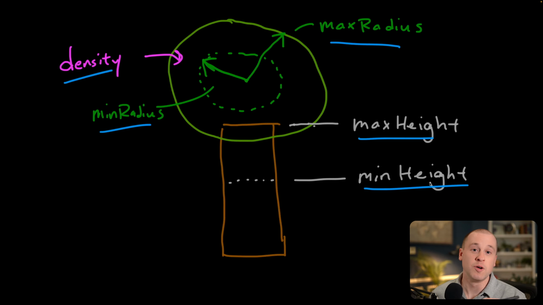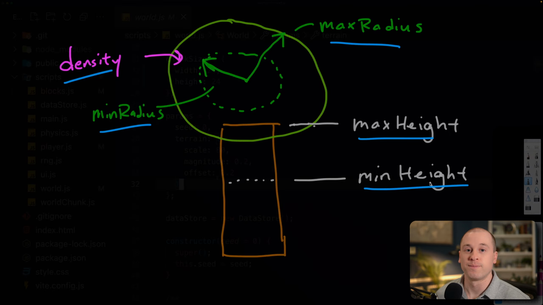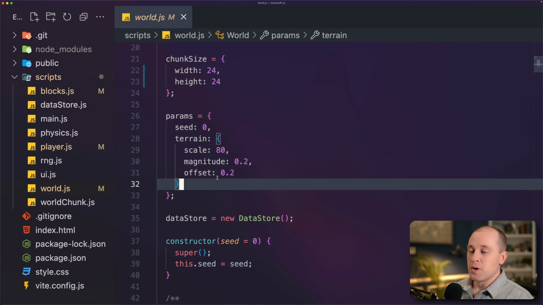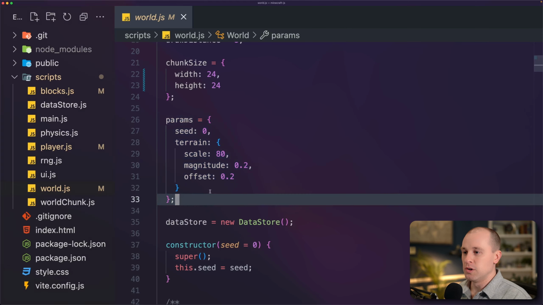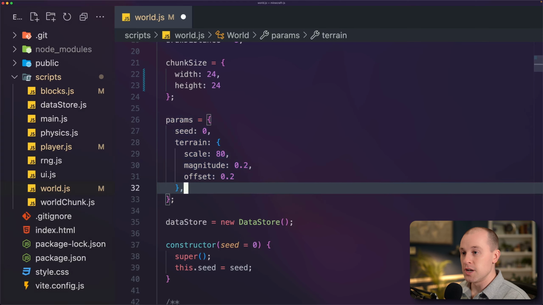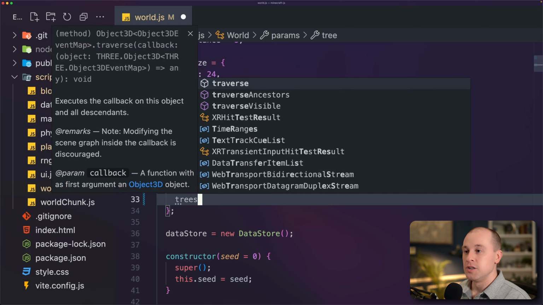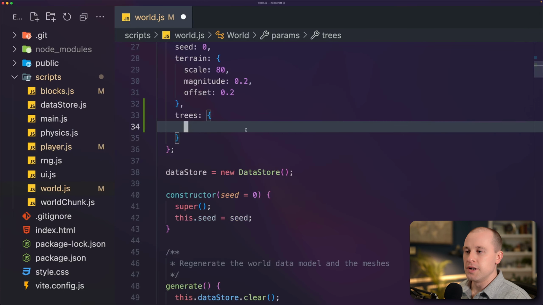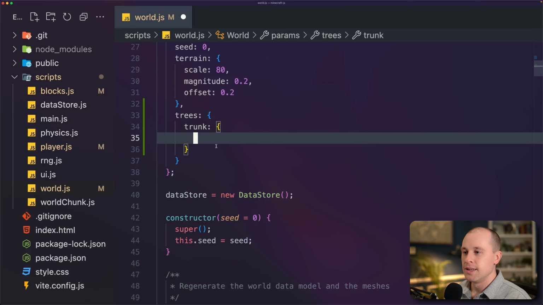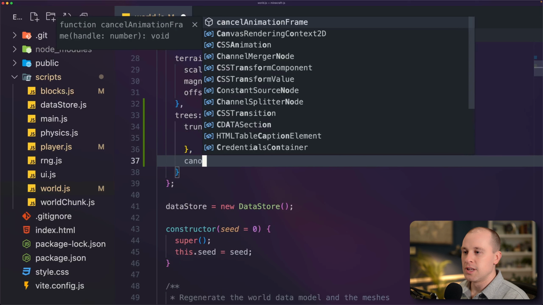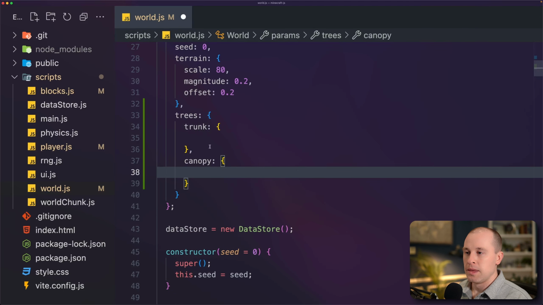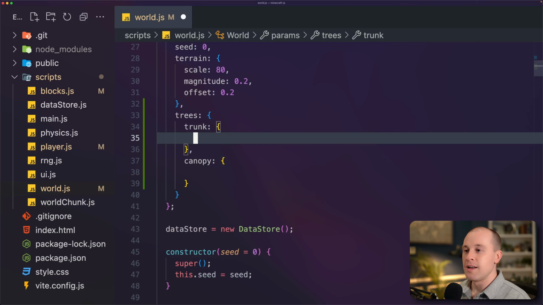Now let's jump into the code and get this working. First thing that we need to do is we're going to add those parameters in our terrain parameters here in our world. So let's create a new section called trees. Under here, let's define another category called trunk, another one called canopy, and trunk will have a min height.